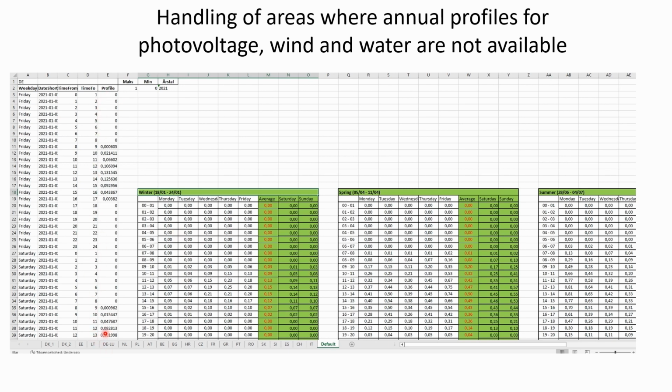And the maximum value here is 1. And when we then do a calculation in, for instance, Turkey, we would calculate based on the data from Enerdata the maximum photovoltaic capacity in Turkey, and then we will multiply this maximum capacity on these profile values here, and then we would get the hourly values of photovoltaic in Turkey. This is how it is done in the power market simulator.